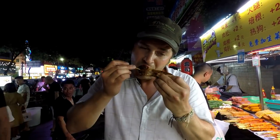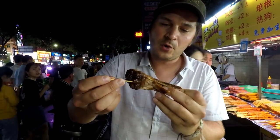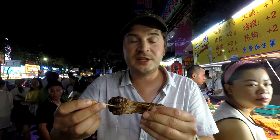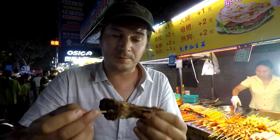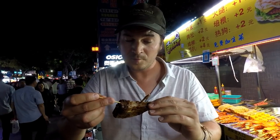I think I just ate its eyeball. You know what? This is actually really nice. It might look unpleasant. You'd be surprised though. You'd be surprised at what you find in China on these nighttime street food markets. This really is, well, it could well be a Chinese delicacy.